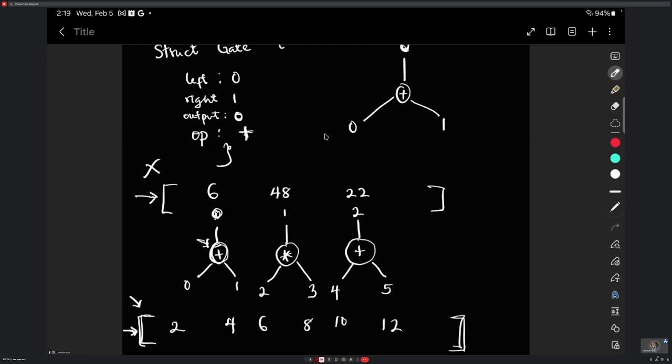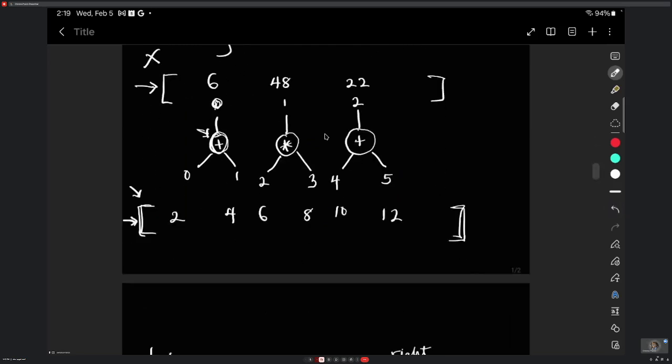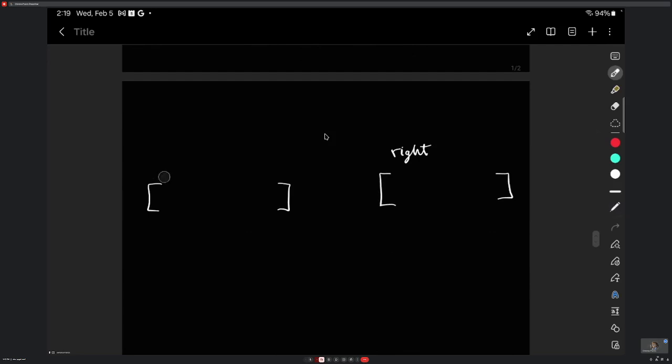I don't know if it's making sense. Let's just look at, say, a gate, an addition gate.